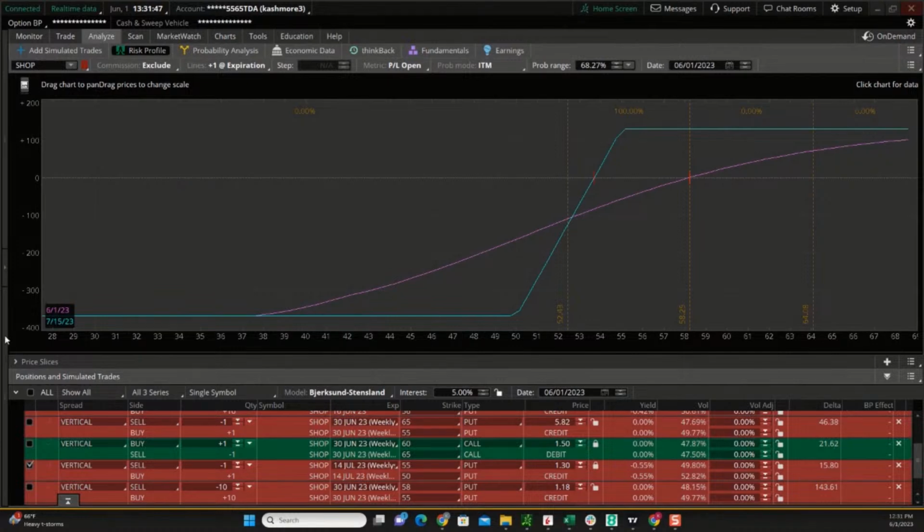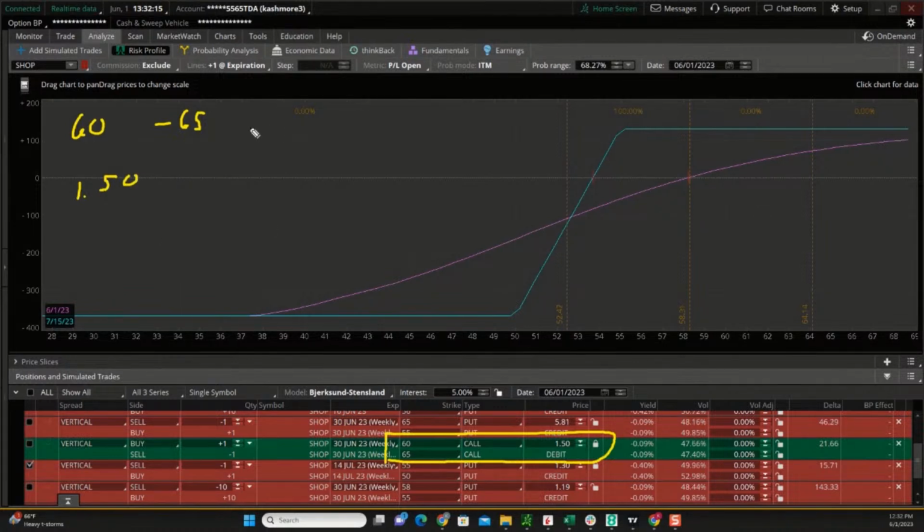So we're going to use the example of the 60-65 call debit spread. And it doesn't matter if it's a credit spread or debit spread, it's all the same. It's a vertical. No, it could go through it. It could go to 100 and it doesn't matter, and I'm going to explain why. So you're long 60 calls and you're short, I'll just put minus 65 calls. And we'll just say you got in for $1.50.